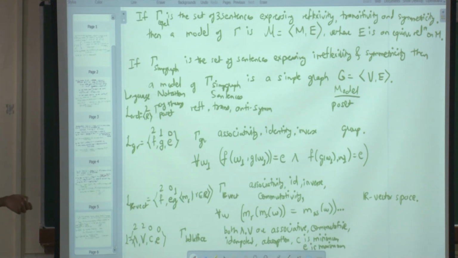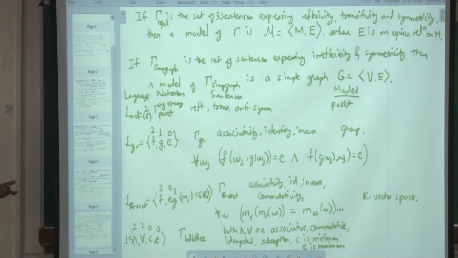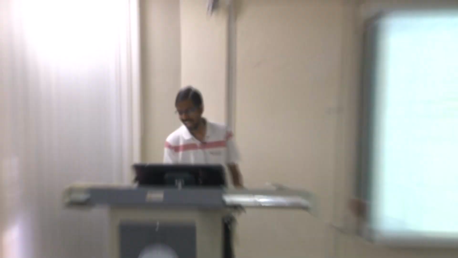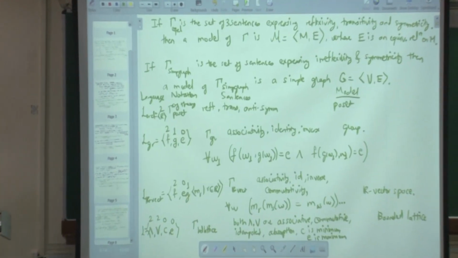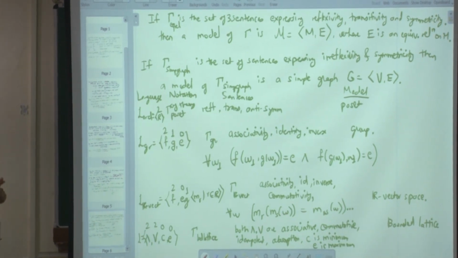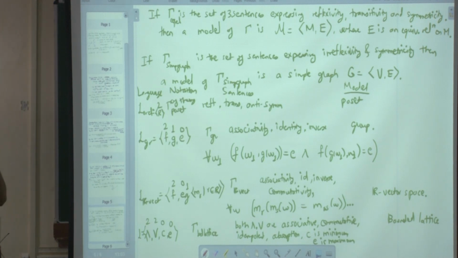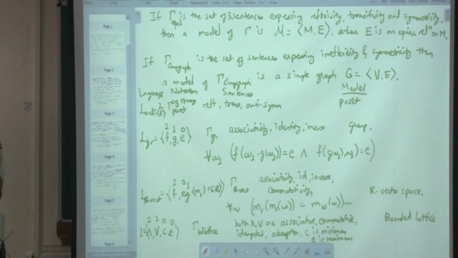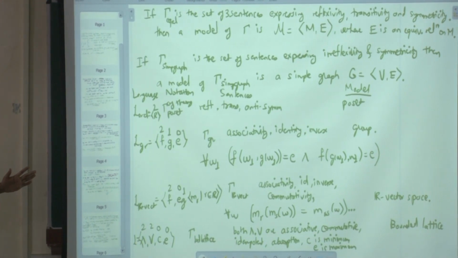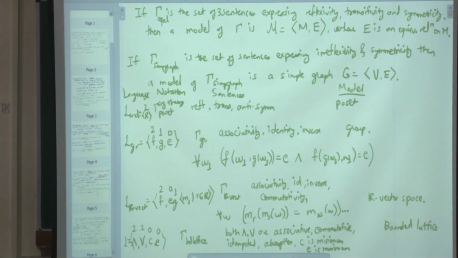How do you express something is minimum? For all W, C meet W is equal to C. Very good. So you know what to do now. Finally the model is called a bounded lattice. And you can express in similar ways by adding more symbols if necessary or removing symbols if necessary. Semilattices, bounded semilattices, then distributive lattices, modular lattices, Boolean algebras. Wherever you have a bunch of axioms, they are all theories in appropriate languages. So if I ask you to write down the theory of a particular structure, you should be able to do that.